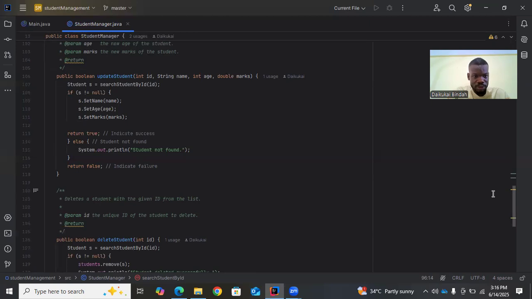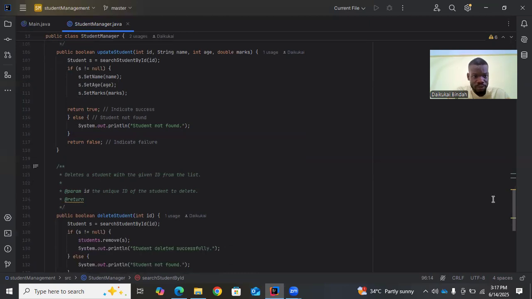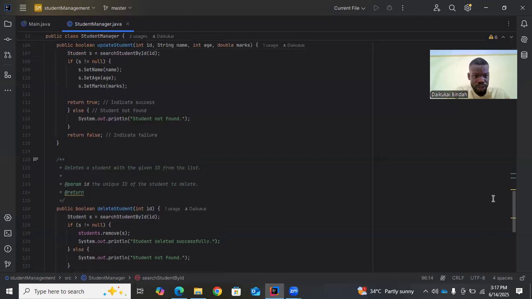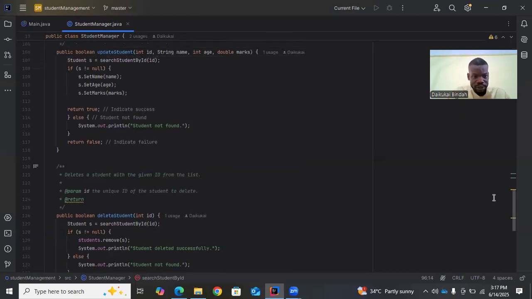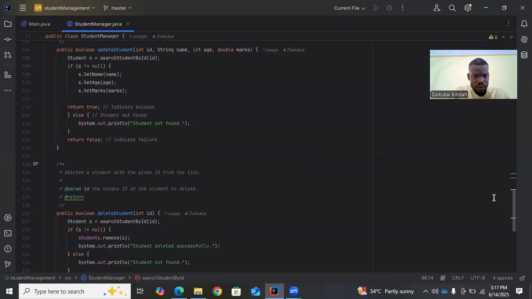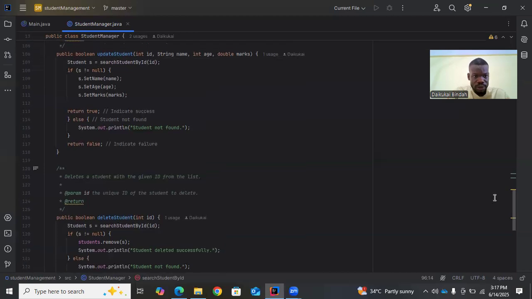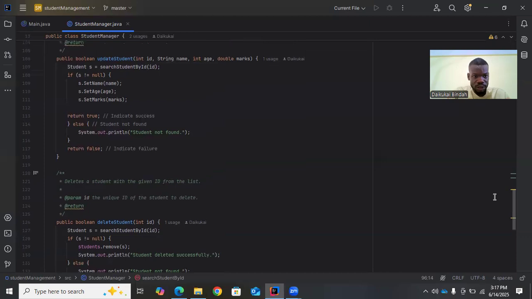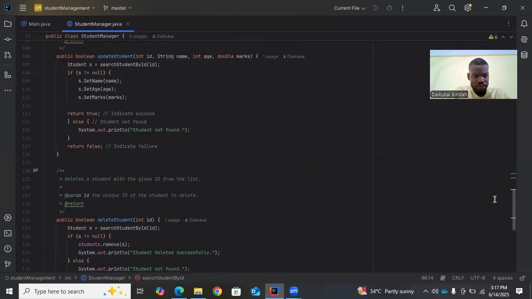That is possible because of the setter methods. Then we return true to indicate that it has been successfully updated. If it's null, then the student has not been found.